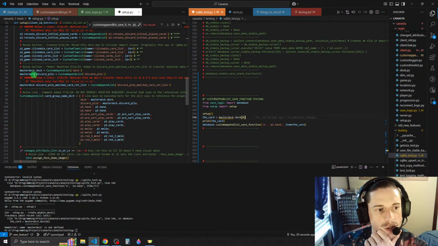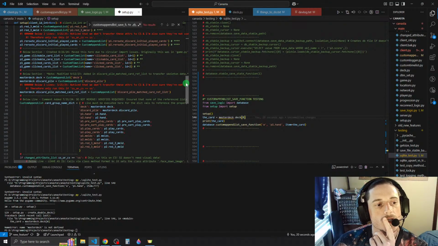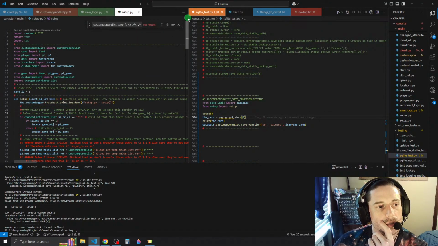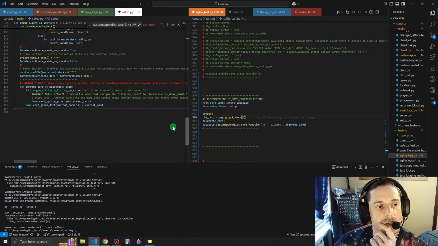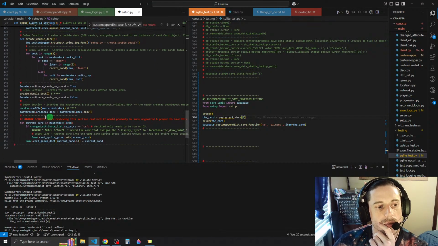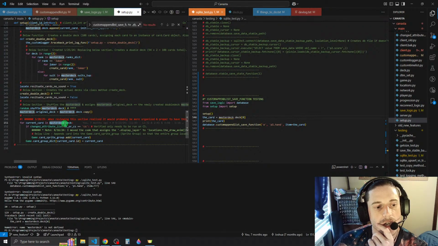I thought since we import setup and then we run setup, like wouldn't, and we create, oh, it's importing deck and it's creating the master deck. So we can't access it because it's attached to that object. So we have to import that object.